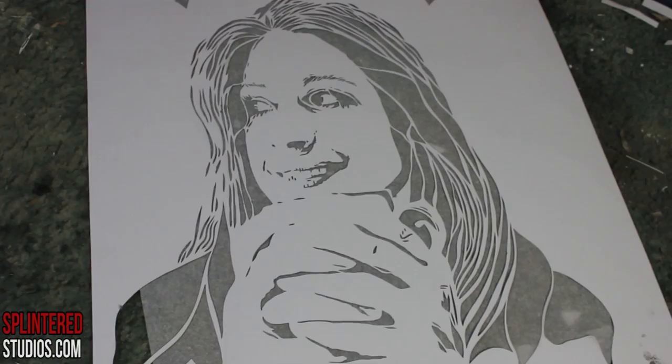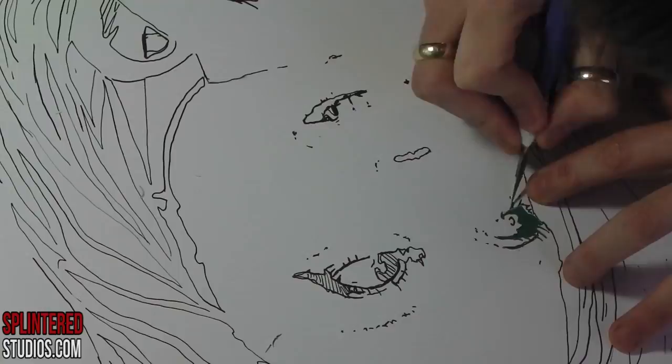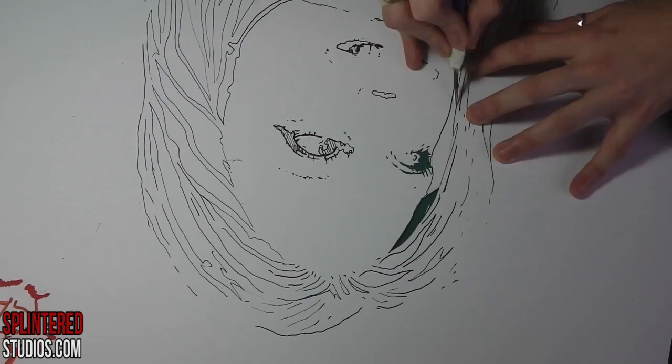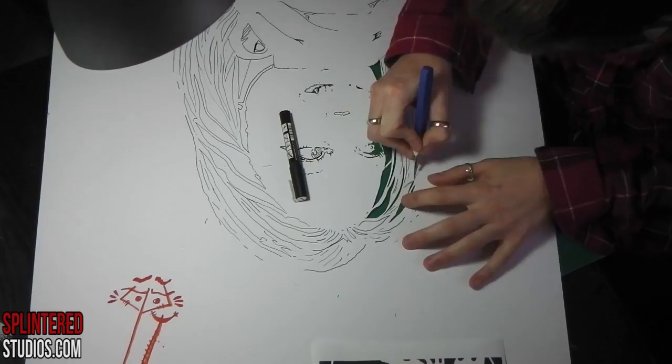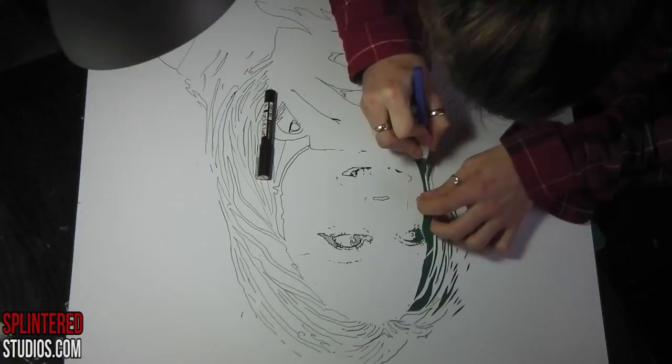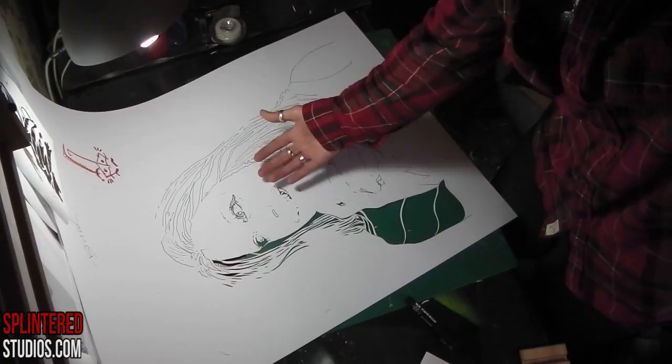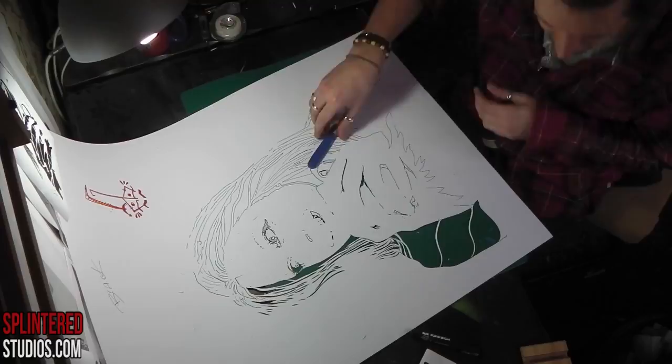Now we are moving on to the shadow layer, or the detail layer. This detail layer is always a lot sharper, a lot smaller. All the lines are more delicate — you need to be a lot more careful on this one. The strands of hair will be a lot smaller. It's really going from a fat pencil to a thin pencil. You put in the eyelashes here, any wrinkles or creases on the face, the nose and the teeth. You'll put the shadow in between the teeth. On the hands, you just take that shadow in between the fingers and cut a much thinner line this time.